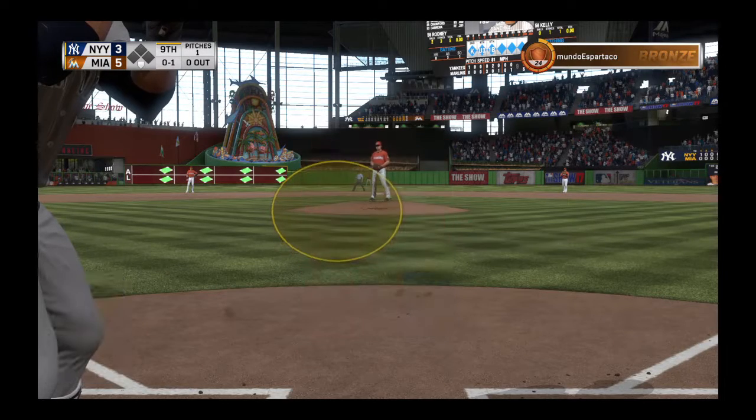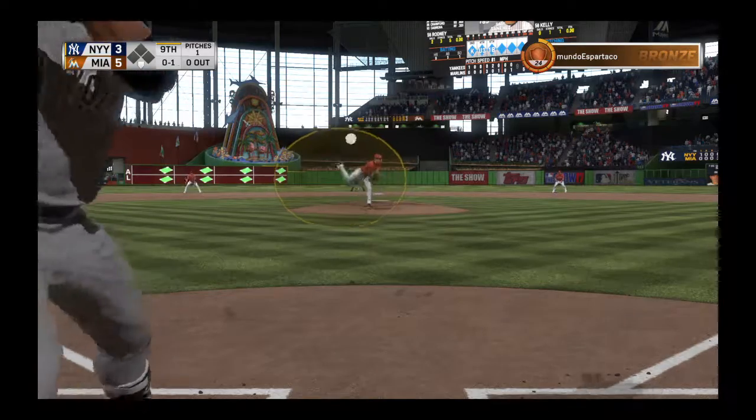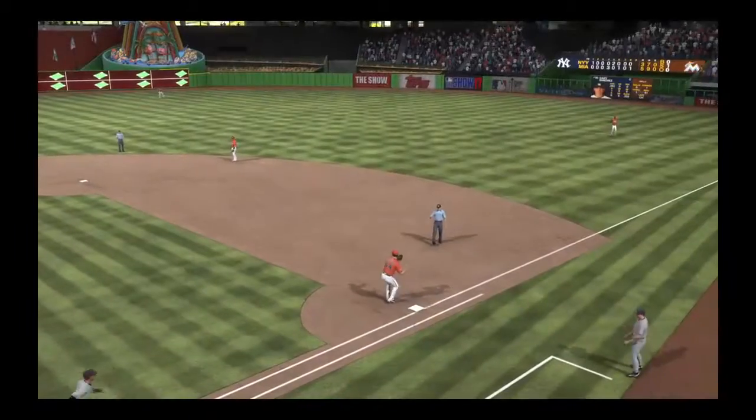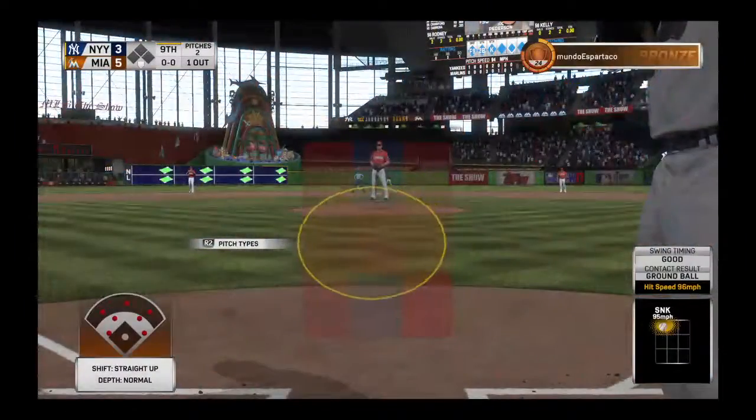Well, that insurance run in the bottom of the 8th inning is huge. Now, as a pitcher, you can be a little more aggressive. A solo home run doesn't beat you anymore. It doesn't even tie the game. You've got a chance to still win it. Be aggressive and go after it. Throw on to first for the out, and that is how the 9th inning gets underway.